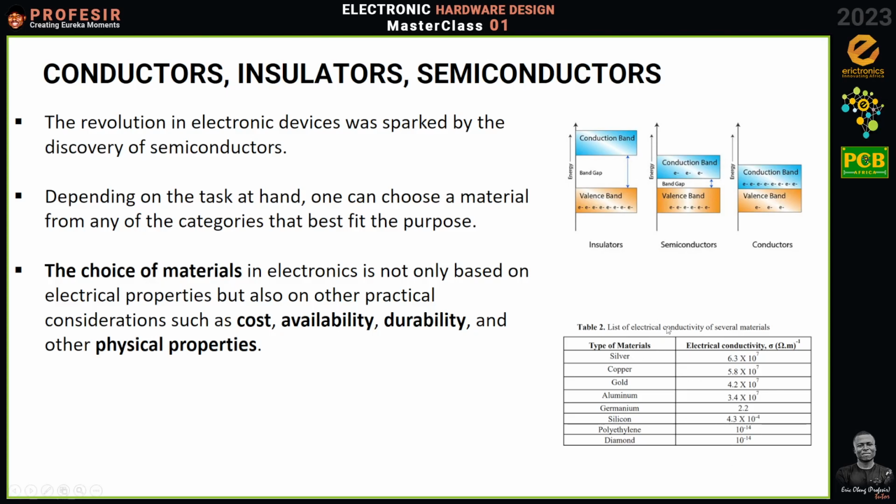If you look at this table here, look at the order of magnitude. They are all 10 to the power 7, 10 to the power 7. And the difference between this and that is just about 1 point something, right? So technically, silver is not much higher in terms of conductivity than copper. Looking at all the cost that you would have to incur just for that little gap of conductivity, you just fall on copper, and copper is actually excellent, right? So that's why in the industry we are always talking about copper.